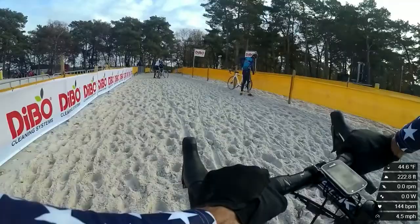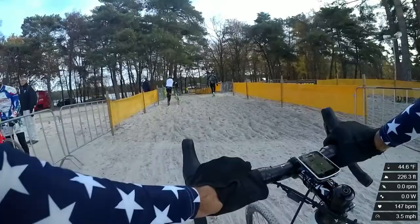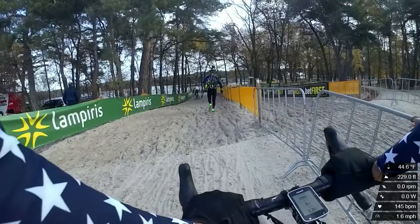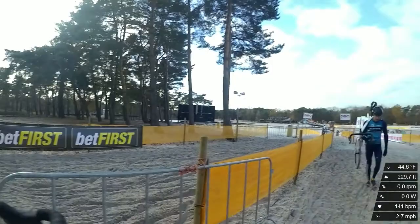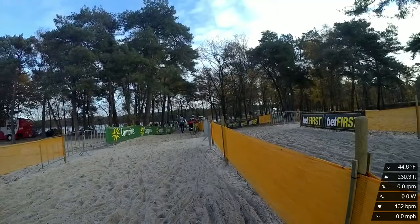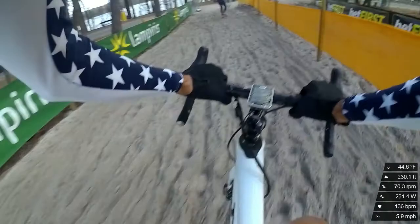I'm gonna try remounting on the second sidewalk up here. Let's see. I think the best spot is going to be right here. It's a little bit harder here. How do you get going though? Well, you got to be in lowest gear first off. Let's try it. Give it a shot. As I noticed, I was losing time here. The guys who are riding it, as they hit that pavement, are gone. Let's see if I can remount here. Oh yeah, I'm not clicking, but that's still faster. Okay, so that's what we'll do in the race.